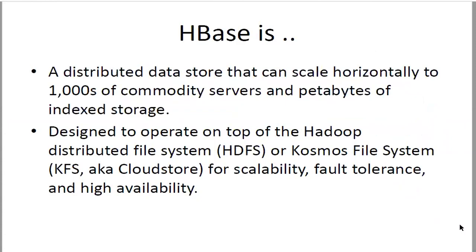Now, what is HBase? As we said, it is a distributed data store that can scale horizontally to thousands of commodity servers and petabytes of indexed storage. That means two things you can understand here. It is supporting horizontal scalability up to any number of levels. At the same time, it can handle any size of data. Even petabytes of indexed storage. These are the key points you can see here.